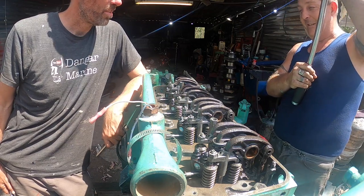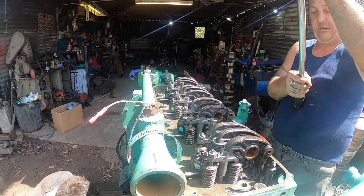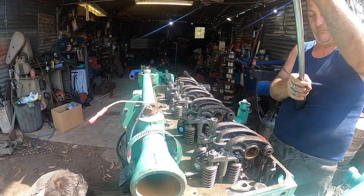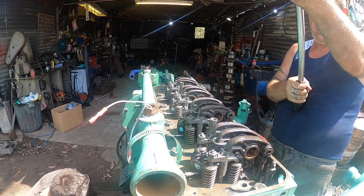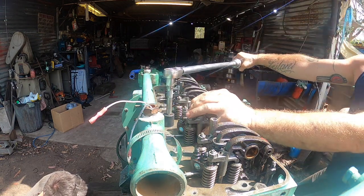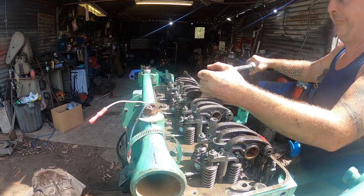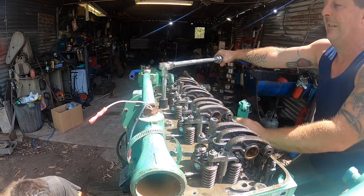So I've just done them down 60, then I went into 120, and now I'm doing 180. Now to 180, yeah. And there is no retention once you run it. There's no need to. They don't tend to come loose like a car-type head gasket. There's no retention after so many hours. No.